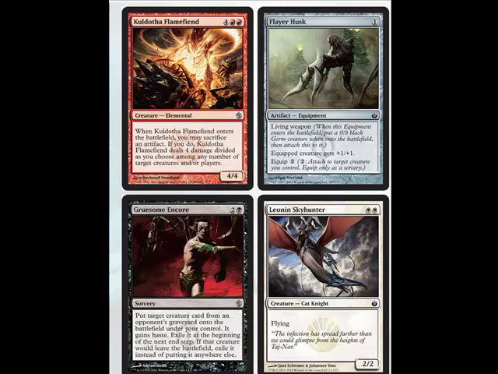The graveyard, which is, I think, a lot better. Because you're running vampires, you're making them discard anyways. So you're going to make them start discarding. Then they're going to get a good creature in there. And then you do that.